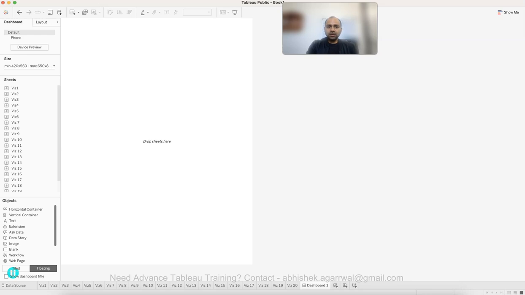In floating, this becomes an open canvas where you can put your visualization anywhere. In the case of tiled, it expects you to have tighter control over where to place your visualization. That's the basic difference. Floating is like, hey, I have a canvas and I can just paint it however I want, right?